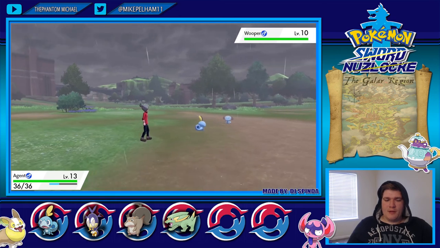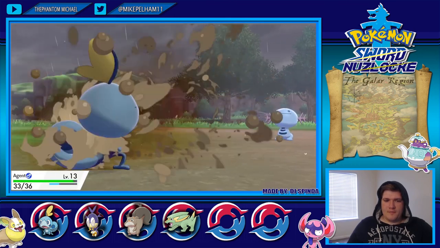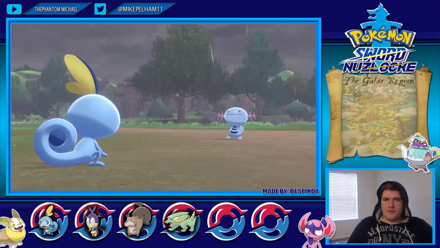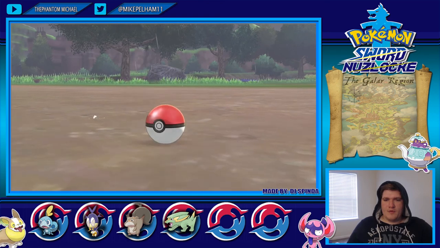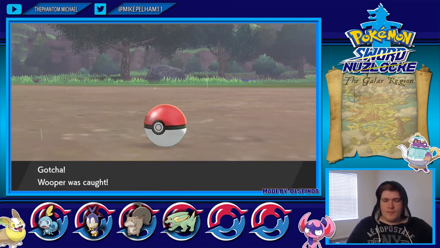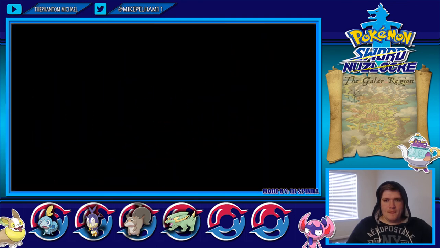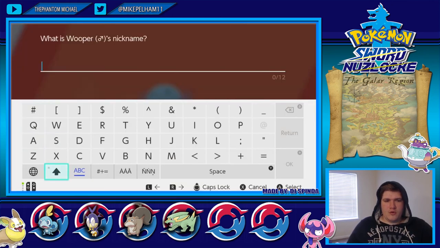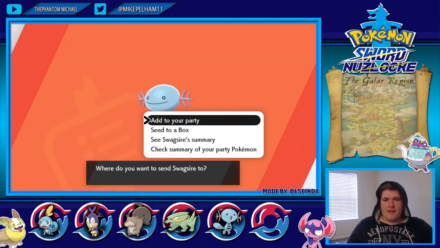Like, we're pounding, man. How about we just pound you? Mud Shot. Nice. That did actually pretty good damage, dude. But you are a Wooper, so shouldn't be anything crazy. There we go. Cool. Alright. Got ourselves a Wooper. We're gonna call you Swagsire. Swagsire the Wooper. We're going to add that to your party.